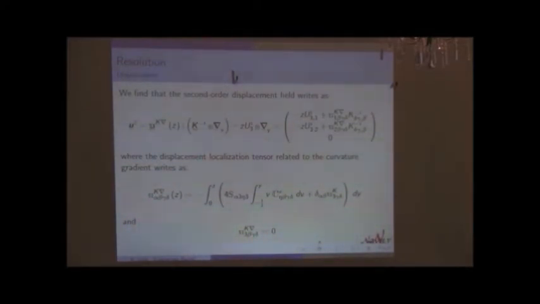So the physical meaning is that you have some function like that for u alpha for the displacement, and this is because of the heterogeneity through the thickness. You have those oscillations, and this is encoded in this localization tensor. All right. So this is it. So I'm happy because I captured something related to transverse shear effects. And I will be able to somehow derive a transverse shear energy.